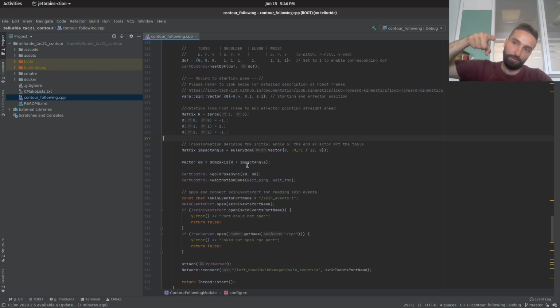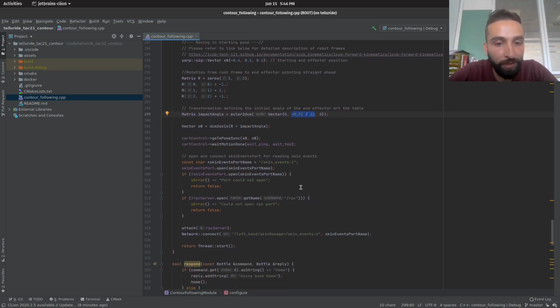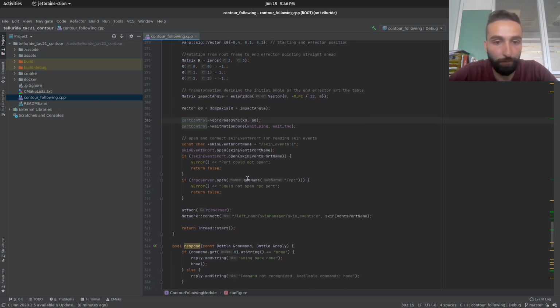The amount of this rotation is defined by this angle in radians here. Once we define the orientation vector in axis angle representation, we can send this to the Cartesian controller to actually perform the motion. So at this point the robot will be in its starting position.